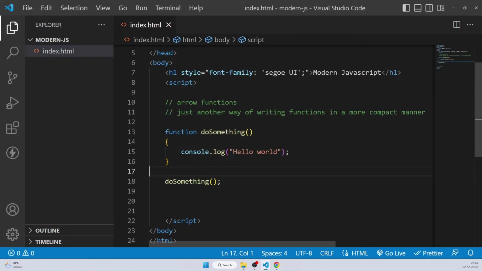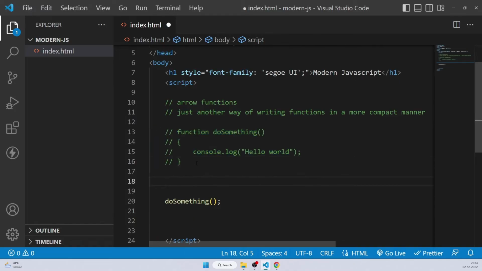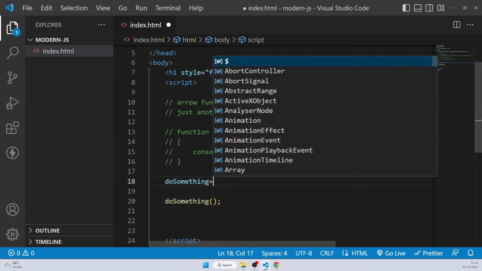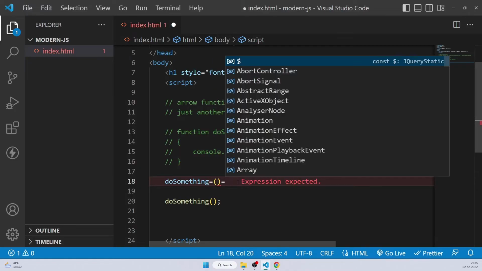Now let's create the same function using the arrow function logic. The first thing that an arrow function says is you can avoid the function keyword. So now you no longer have to use the function keyword. Directly write your function name, then equal to, your parameters in parentheses, and then this.